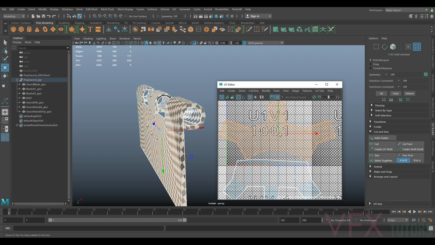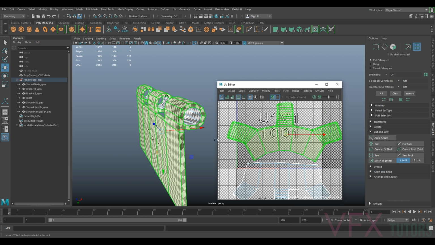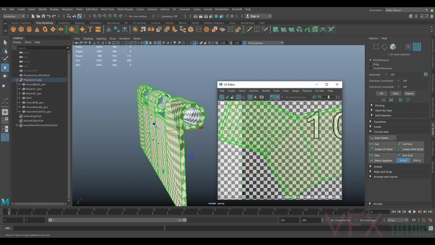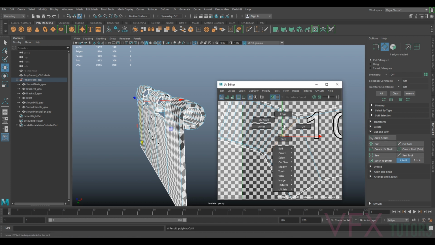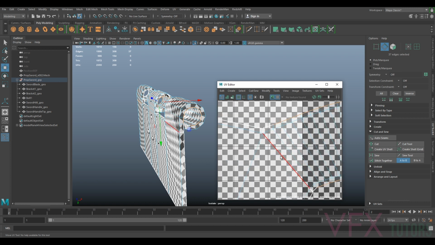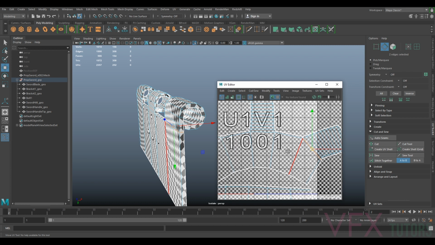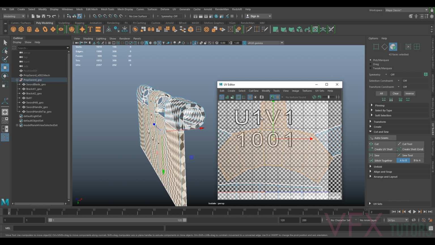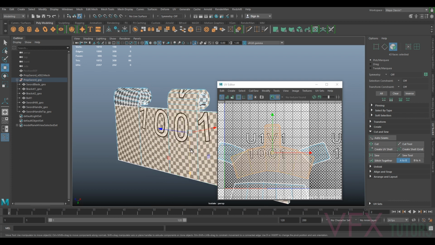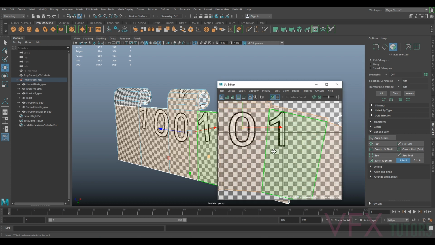Okay, so what I'm going to do, I'm just going to cut those off. Why is that like so?